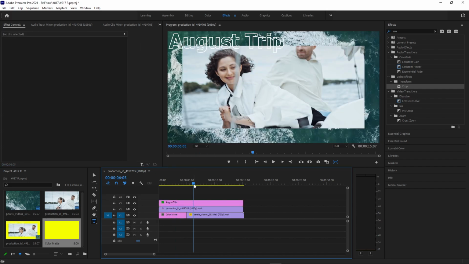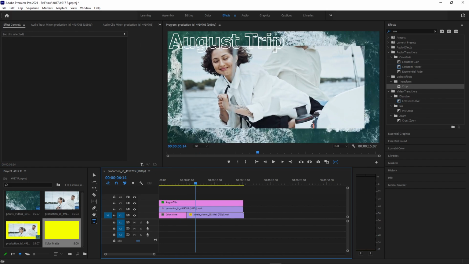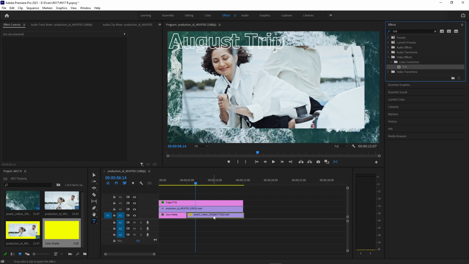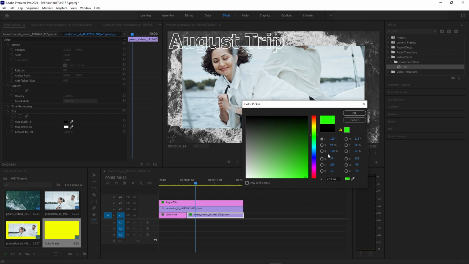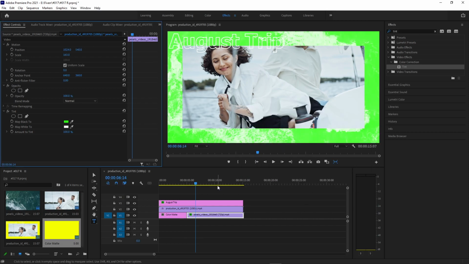Or you could still go with the video clips underneath. And not only can you just keep the normal video clips, you can add effects onto them. Let's say I did a tint onto the effect instead, or made it black and white, or made it different colors to offset it from the other side.